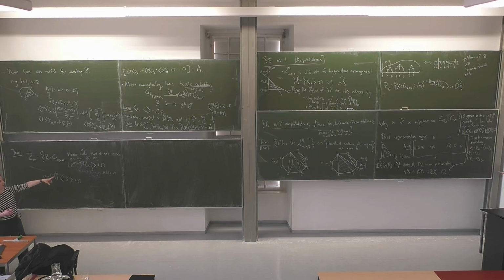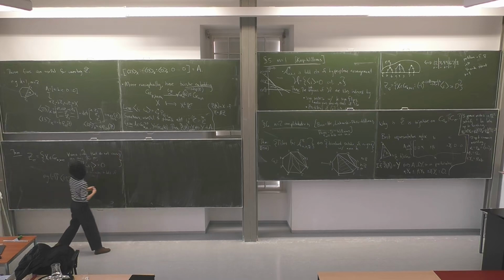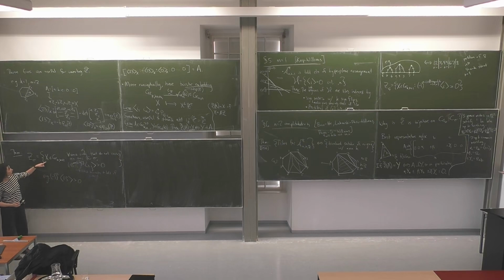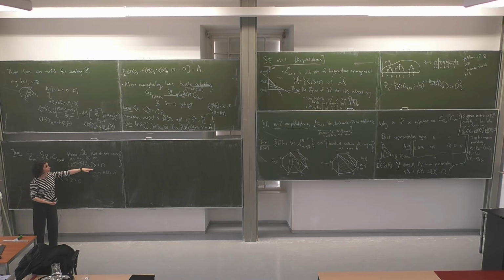So we can completely characterize the tiles. We have a nice recipe to come up with these plabic graphs. If you hate plabic graphs, we also have a nice recipe to just describe what these tiles are. And you'll see, kind of surprisingly, the tiles are sitting inside of Gr(k, k+2), which is curvy. There are some non-trivial Plücker relations here. But the tiles are just, you take some linear subset of the ambient projective space and you intersect it with your curvy Grassmannian. And that's what the tiles are.